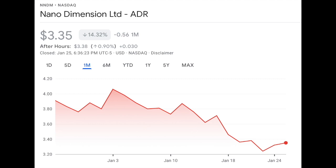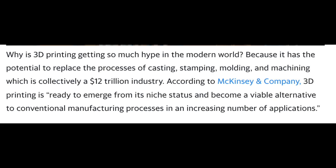But friends, throughout the year, Nano Dimensions has replaced its CEO, it's replaced a lot of board members, it's brought in new, bigger, more expensive people. It's been a company that has been buying better people, buying better technology, buying its way into the future to make more sustainable products and be a more sustainable company, which for us as investors in the near future will be more lucrative and profitable. But obviously we are in some growing pains right now. When I talk about growth stocks, man, this is a growth stock. This is 100% growth, and growth stocks are not going to be fun. They're going to be messy for a pretty long time until they get some kind of crazy contract, they start doing really good quarterlies, and you just see it get somewhere.